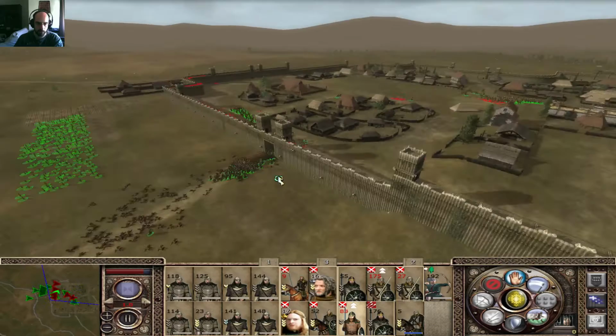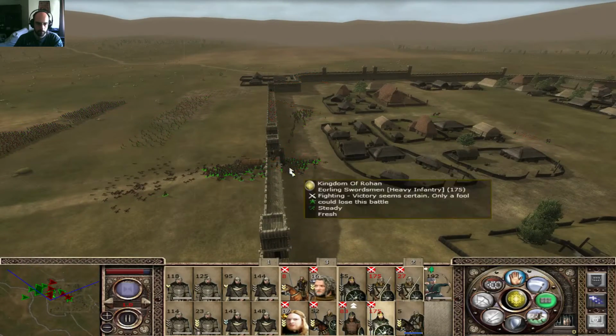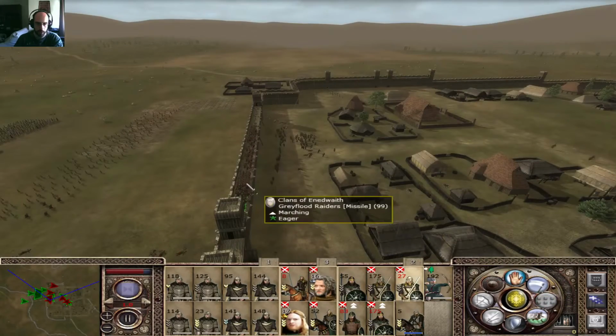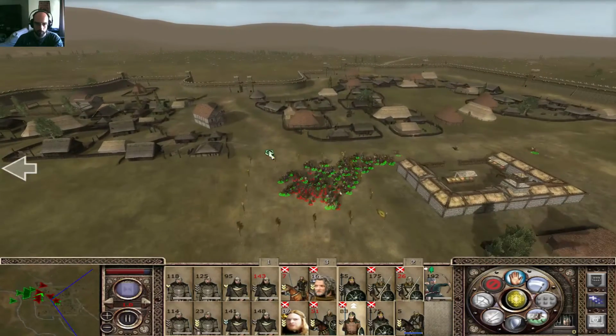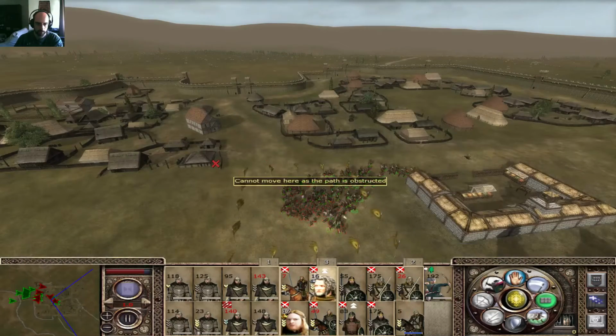And he's sending some Greyfolds here. The battle is very much in our favor. Victory will be ours. There we go. So he's trying to go back into the middle, and I managed to stop them. This actually helps out a lot. And right now, I think I can just make a couple of charges here.